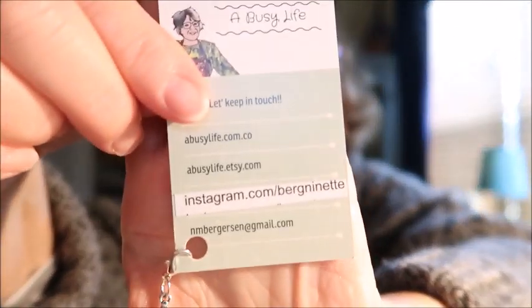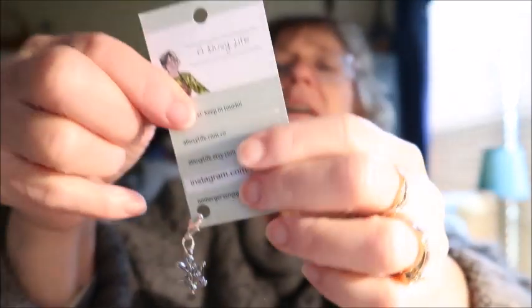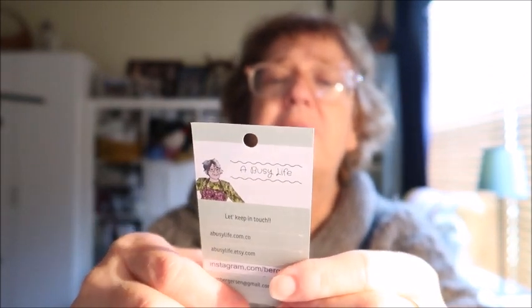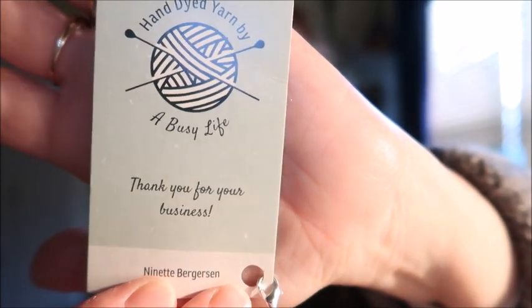I also got an acquisition, which I'm not going to show all of it. I ordered 10 mini skeins from an Etsy shop. It's called A Busy Life, and they sent me their business card as well as a progress keeper with a little snowflake on it. And it is all hand-dyed yarn, and the owner is Ninette Bergensen. So there you can see that.